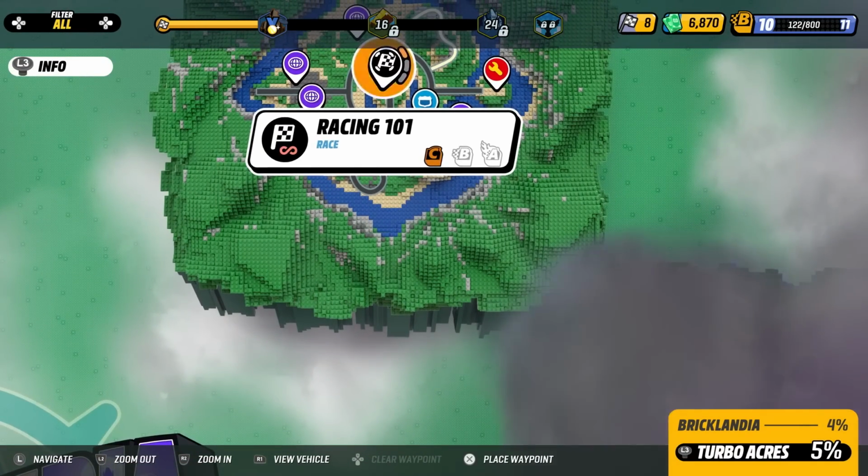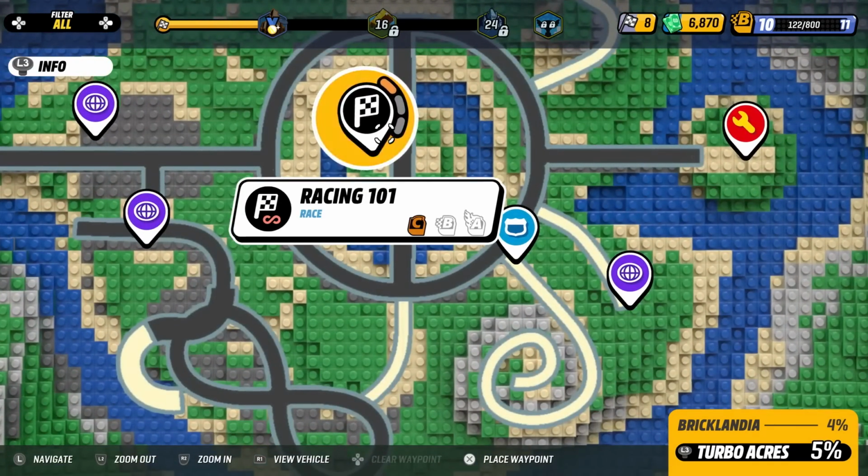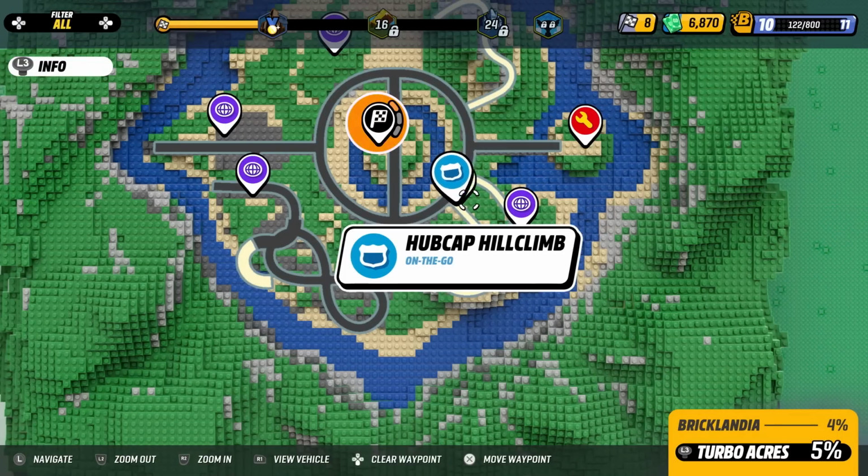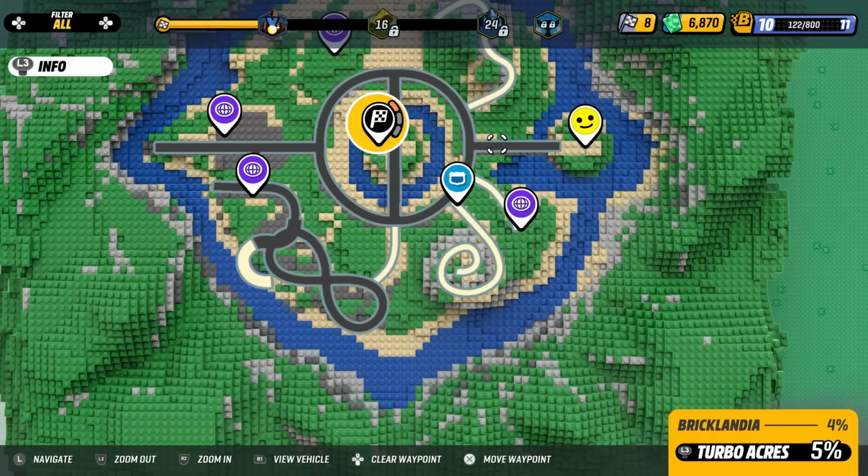I don't want to race, what was his name, Clutch, just yet, but it might be fun to do some things here, like Hubcap Hill Climb or something. So I'll mark that on our map. We'll do a couple of those and then wrap it up for today.